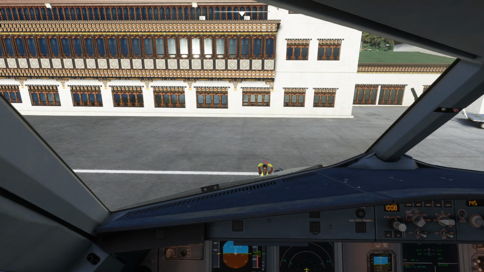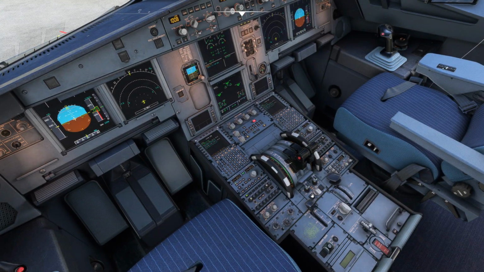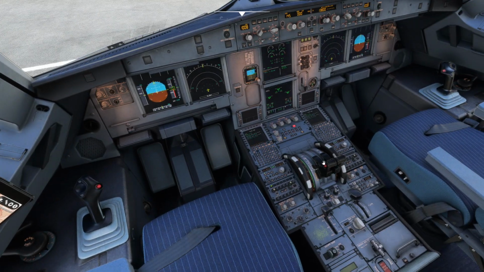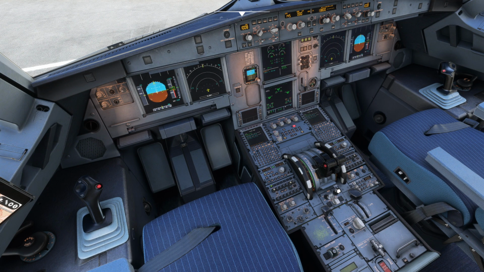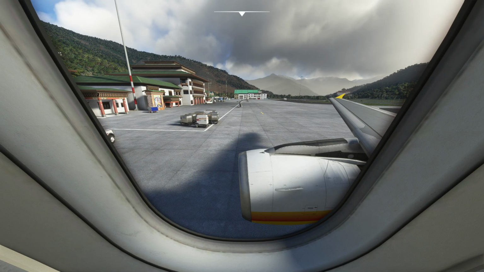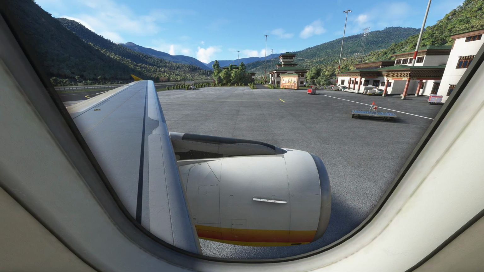Okay. Alright, guys. Let's get the plane shut down and call it a wrap. Parking brake is set. Upper panel, we can turn off the beacon. Those can stay on. APU's on. Seatbelts can come off. Looks good, and we can go ahead and shut down the engine. So we'll go 1 and 2. Alright, how cool is that?